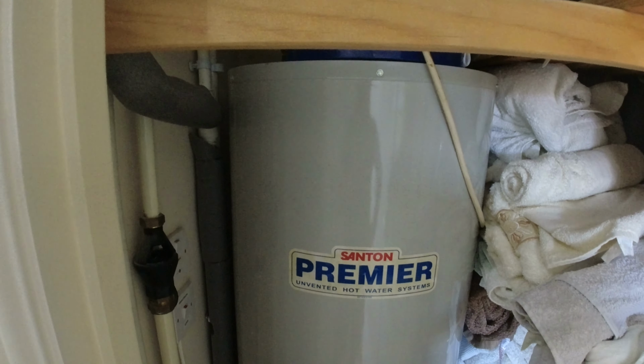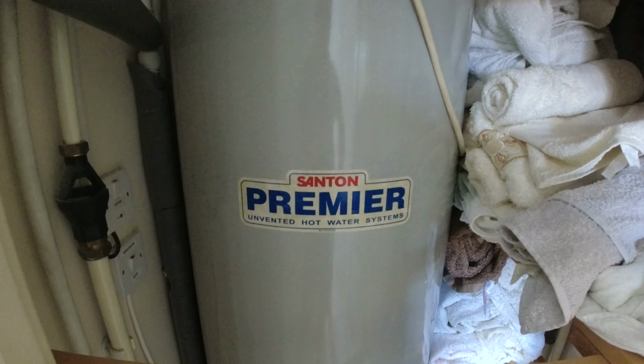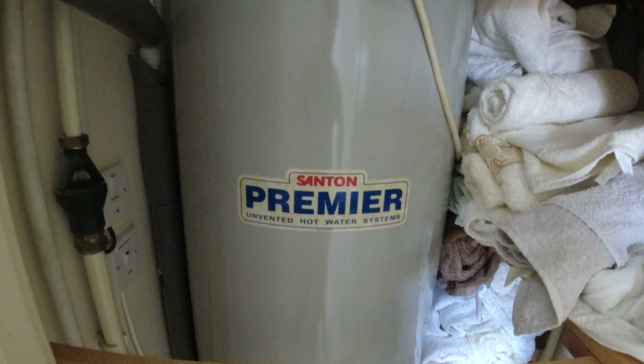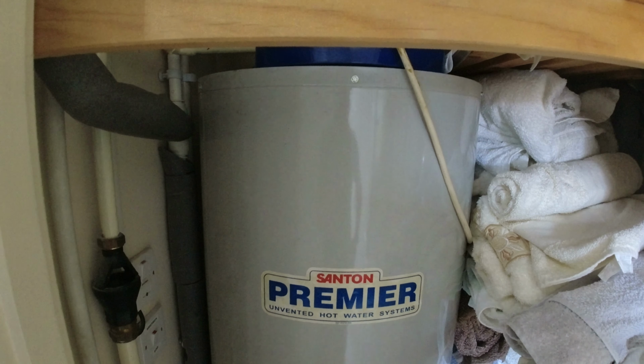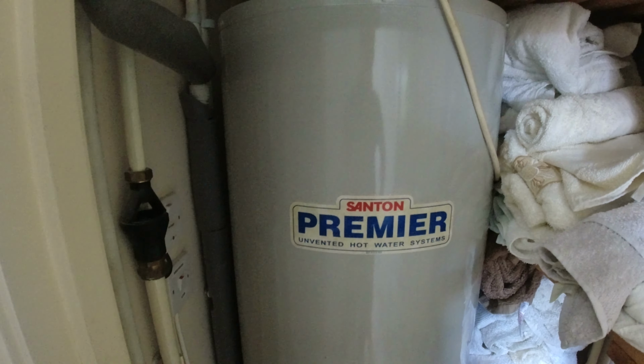Right, so this is the airing cupboard, lots of towels in here. So we've got a Santon Premier unvented hot water system tank in here. Now, this isn't a proper copper tank. If you've got a proper copper tank with a jacket on it, it should be really easy to put the sensor part right next to the copper. But mine has got foam around it on the inside. So I don't have many access points on mine at all.